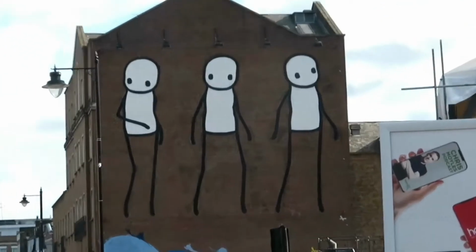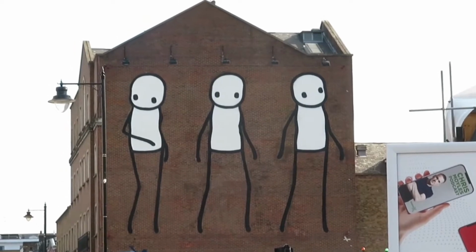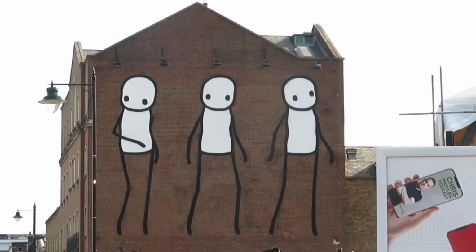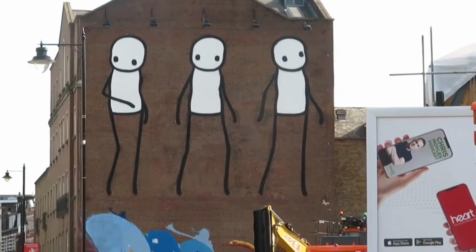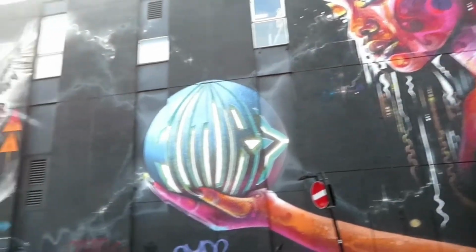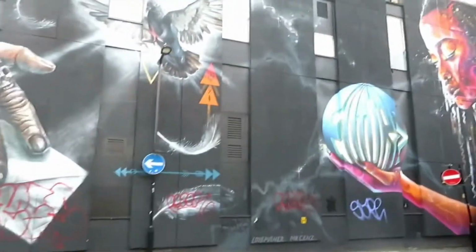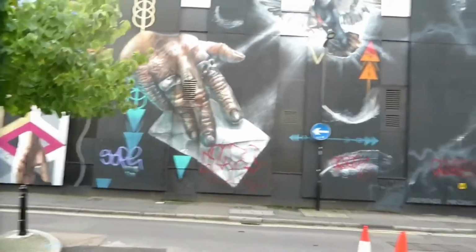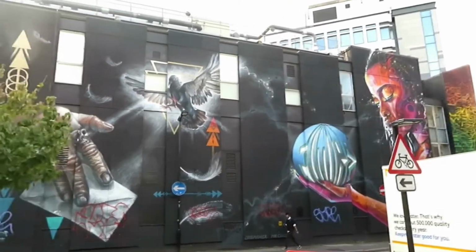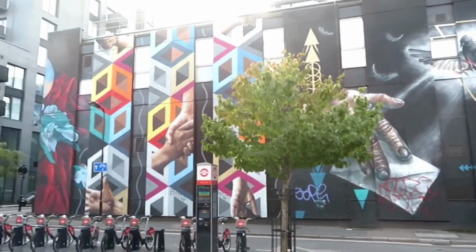It's incredible to believe that this street art has been put here, but also it does change quite often. So some of the pictures you may see here, you might not see when you get up there because of the way that things change. Also, the incredible thing is, whole buildings have been used as canvases, and then you turn a corner and you find even more art. The area that we're in for this is Shoreditch.